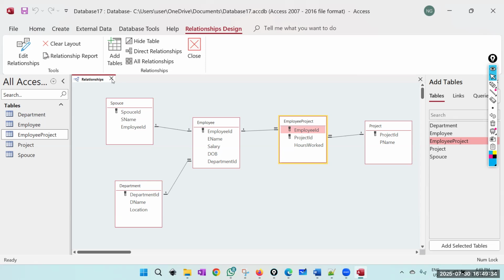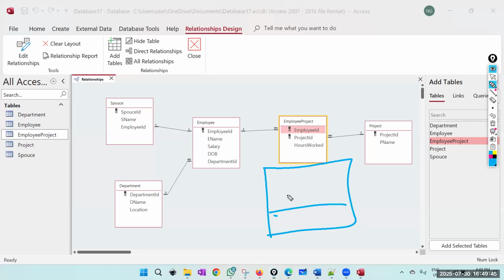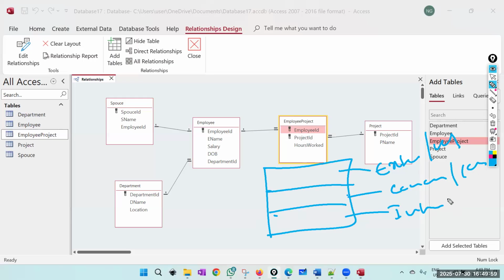Okay, right. So remember we have 3 layers, right? On the very first day, I explained to you that there's the ANSI database architecture, 3 layers. So this is the external layer or user layer. This is the conceptual layer or logical layer, and the internal layer or physical layer.